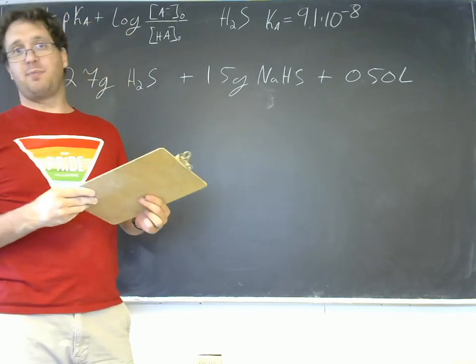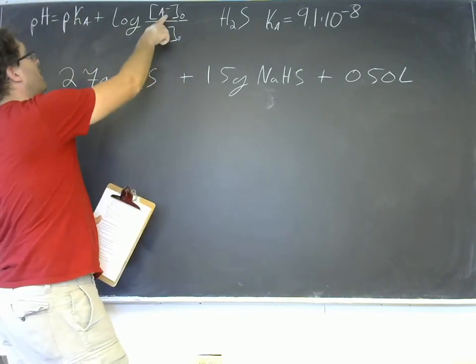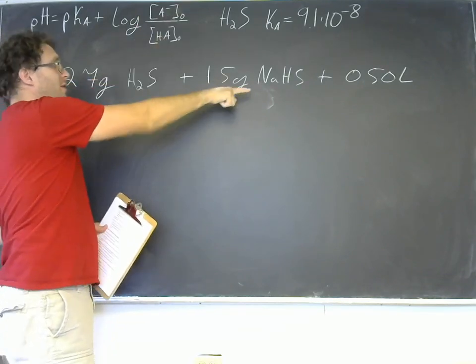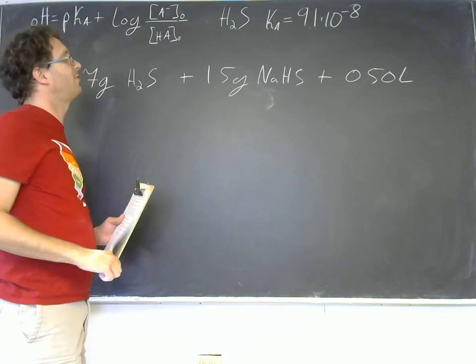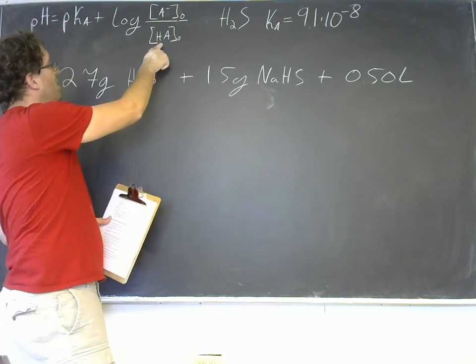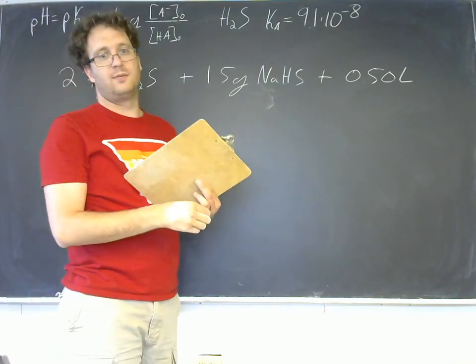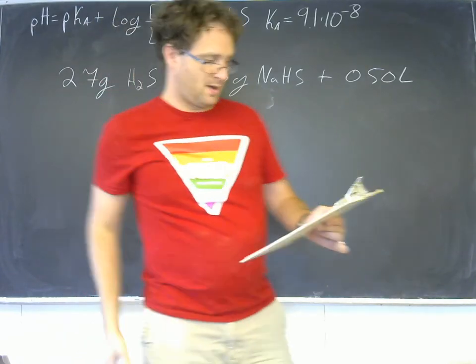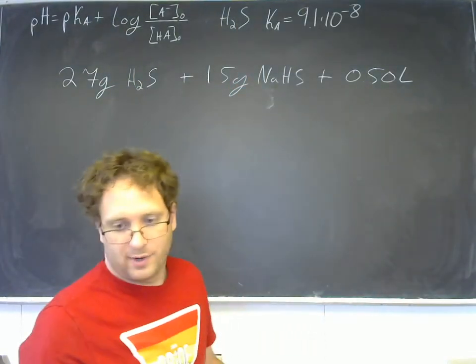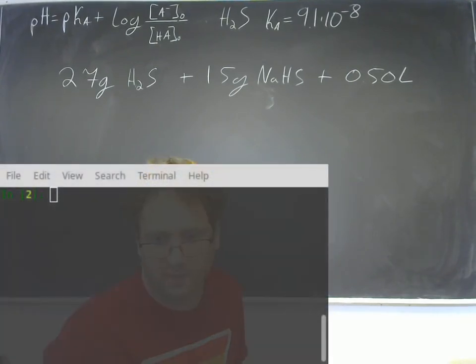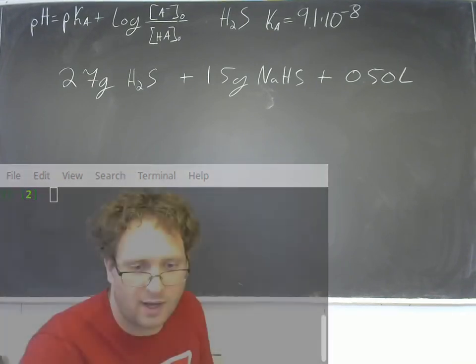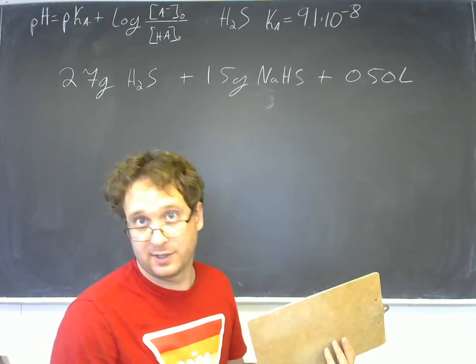How can we find the pH? Well, we are going to have to find the concentration of the base. That would come from our 1.5 grams of the sodium hydrogen sulfide. And to find the concentration of the conjugate acid, that would come from the 2.7 grams of the hydrosulfuric acid. So in order to do that, we're going to pull up a console here. Oh, actually, you would first need to find the molar masses of H2S and NaHS, which I already have here on my notes, but you would just want to calculate them.